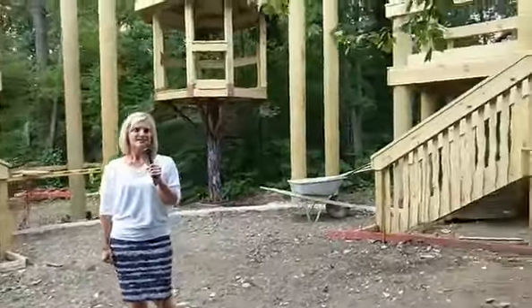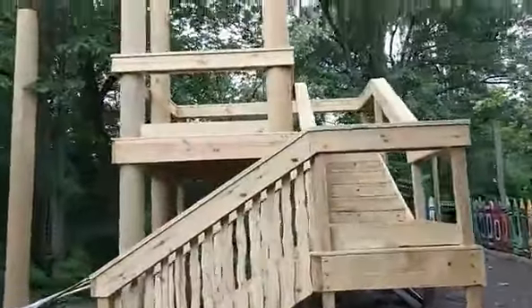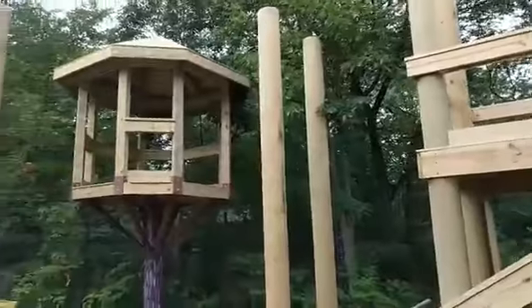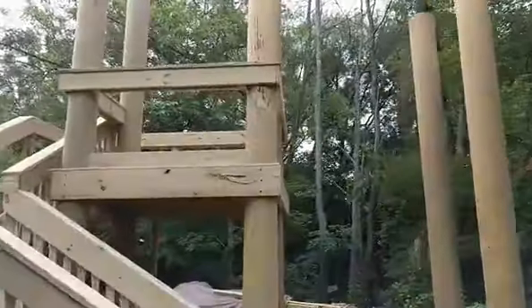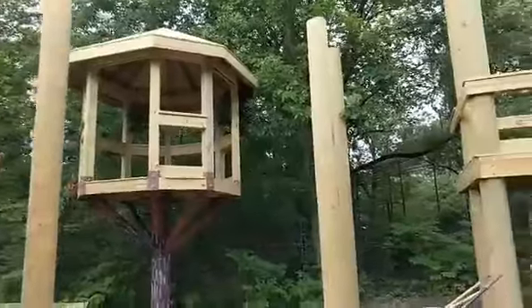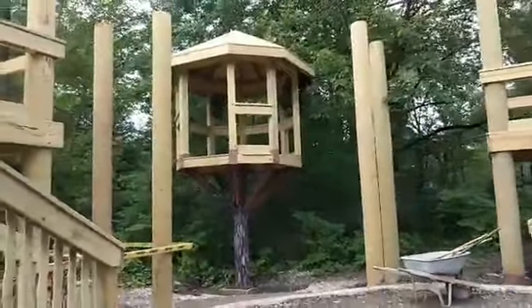As you can see, it's really starting to take shape. These are our tree houses that are being put up. The framing is almost done. We're working on the staircases, the railings. We have three tree houses that are going to be connected by rope bridges. The rope bridges will be going in very shortly along with the additional railings. There will be some smaller tree houses and play houses around.